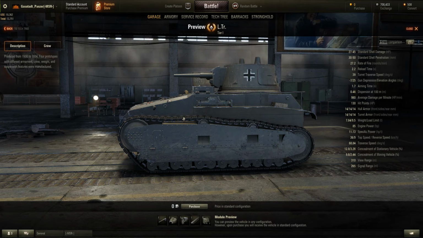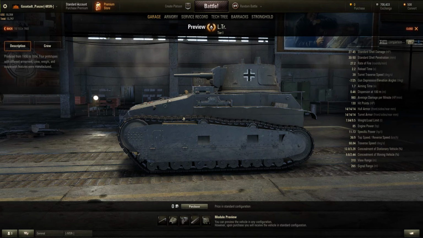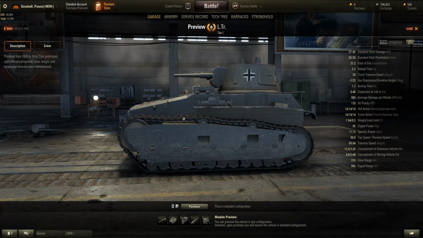Equipment I would put on this thing. I don't know why you would want to, but if you plan on keeping it and you like it, I would suggest maybe a camo net. Hide in a bush, snipe people, some binocs, maybe some venting. Get the crew better trained, you know? Alright, let's get to the next tier here.